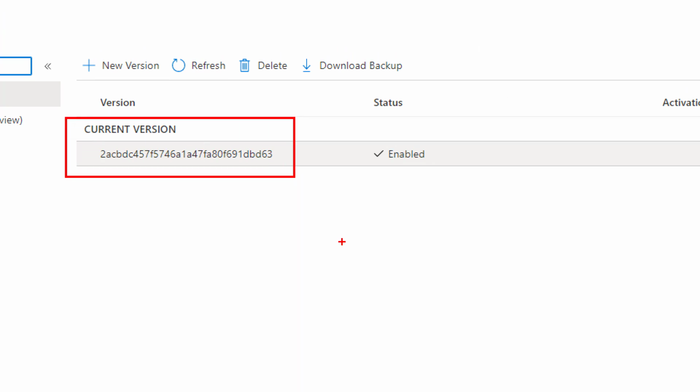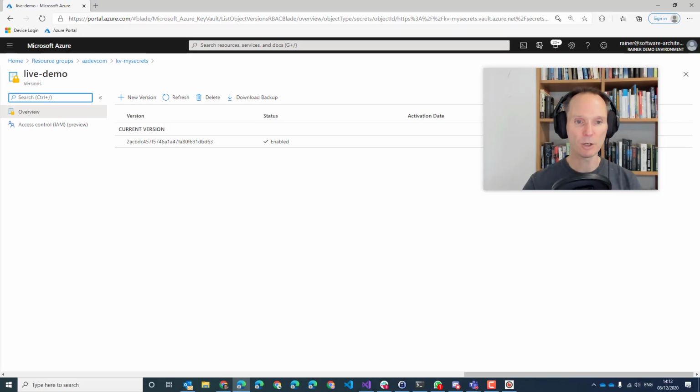Here, you see that KeyVault stores the history of all your secrets. These versions can be accessed programmatically and of course through the portal. So if for whatever reason it was a bad idea to update the secret and you need for whatever reason the previous secret version, you can always get it from here.